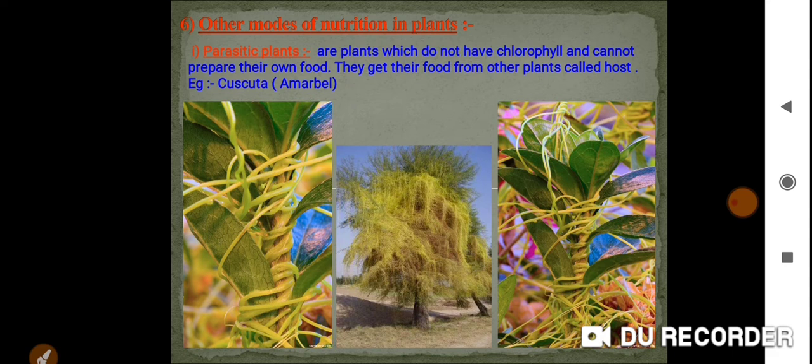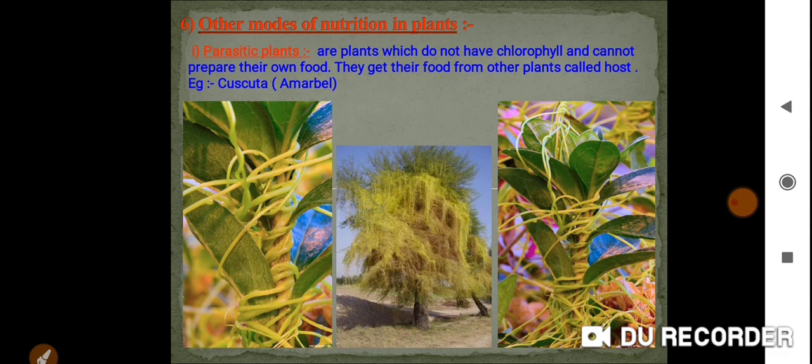In that, we divided the heterotrophic mode of nutrition into the parasitic mode, saprophytic, symbiotic, and insectivorous. So these are the types that come under the heterotrophic mode of nutrition. We discussed these in detail in the last session; no need to discuss them again, I just want to revise it. You know that these parasitic, symbiotic, saprophytic and insectivorous kinds of plants will not prepare their own food. They get their food by other means, depending on other organisms. That's why we call them the heterotrophic mode of nutrition.